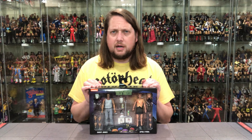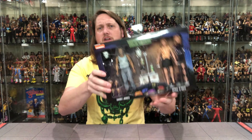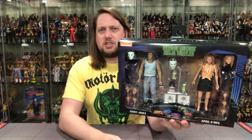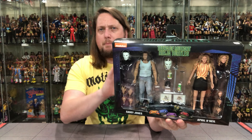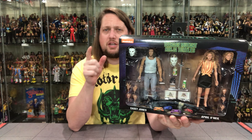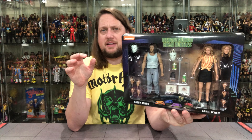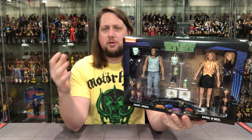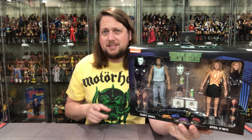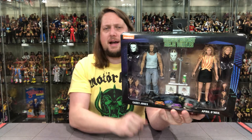We're going to dive into this one like we do all the other unboxings — take a look at the packaging, unbox it, and do a little comparisons as well. We know this packaging by now: Nickelodeon logos all over the place, big window box, extra hands and accessories, extra heads as well. A lot going on for you Casey Jones and April O'Neil fans. It is very fitting that the April O'Neil figures hit in April — I see what you did there, NECA. The turtle logo is up top and there are glamour shots right there.